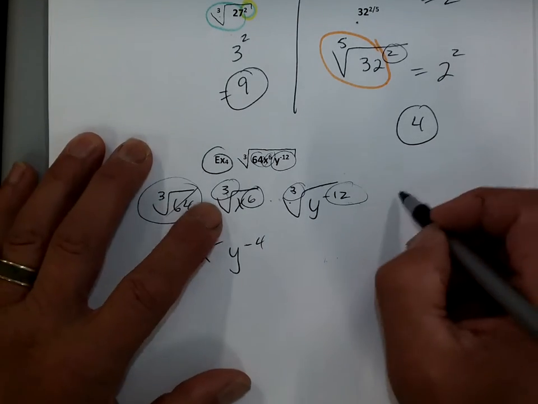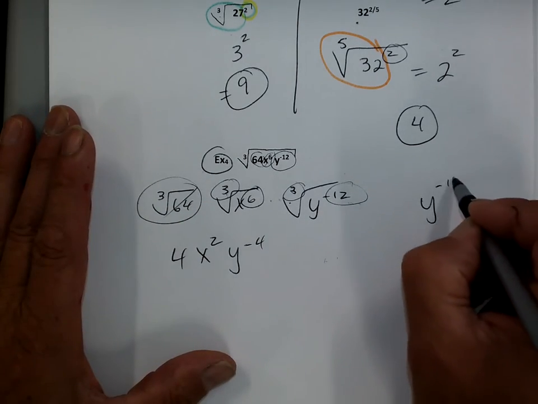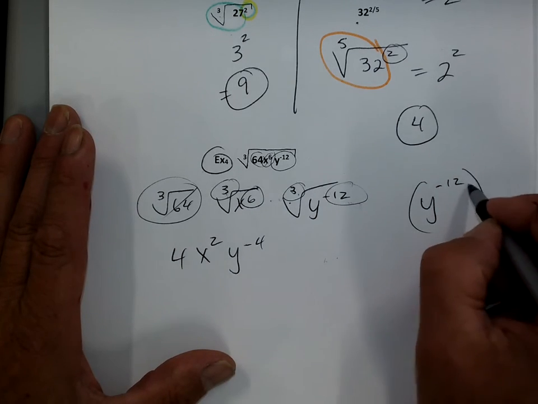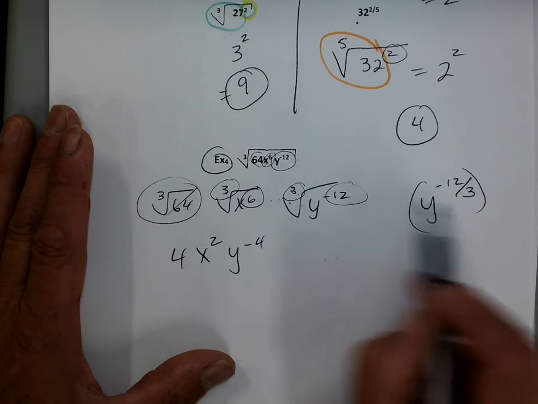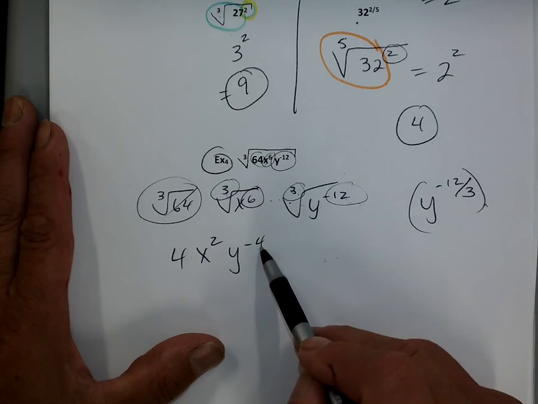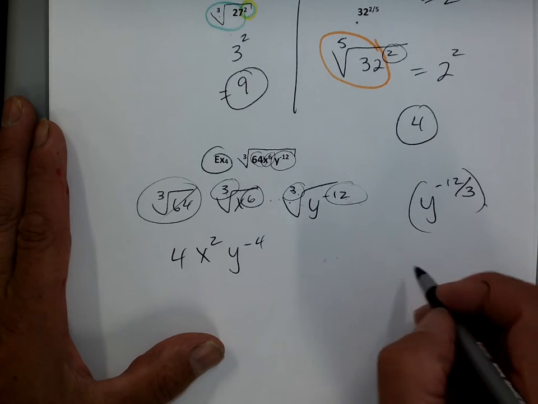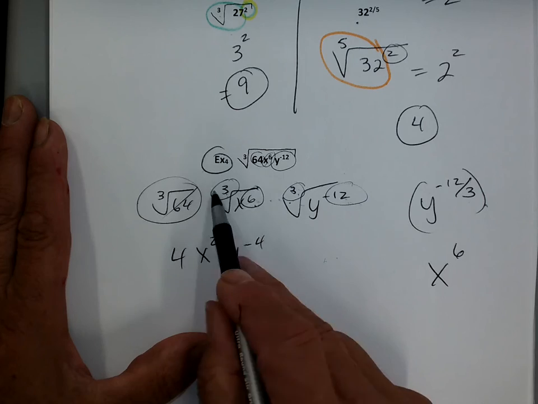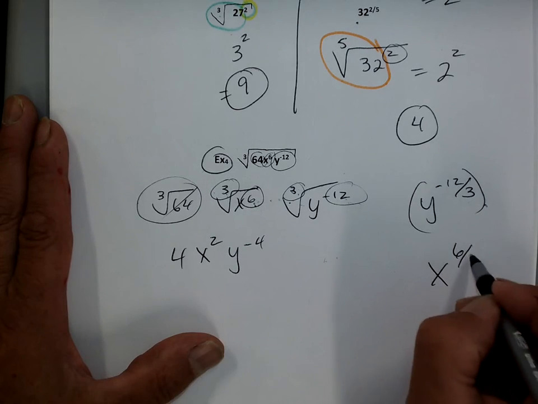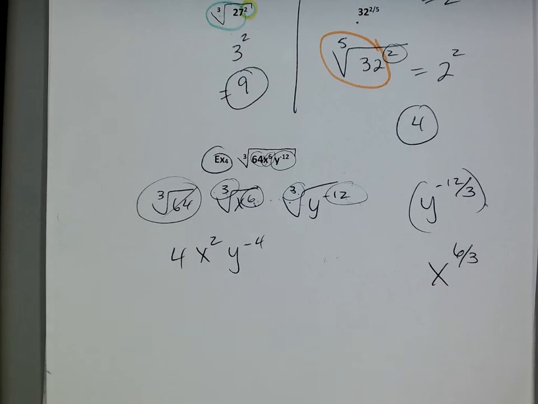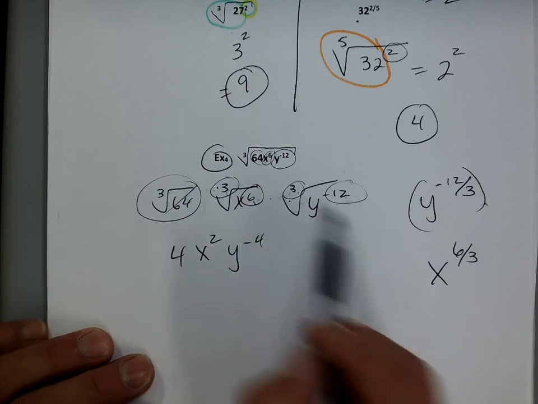I'll show you why that works. To the third, because that's my bottom number, right? Remember, my power, my root makes my -4. Same thing here, I'd have my x to the 6th power, root 2. All right, that's why it is divide by 3, divide by 3.